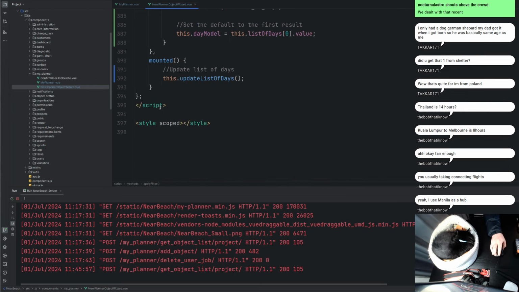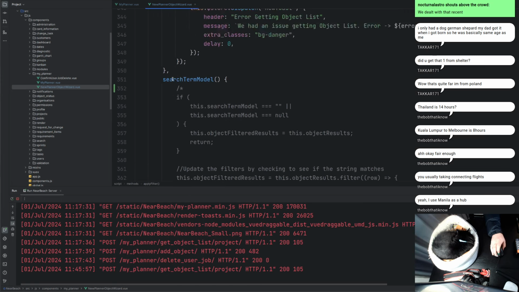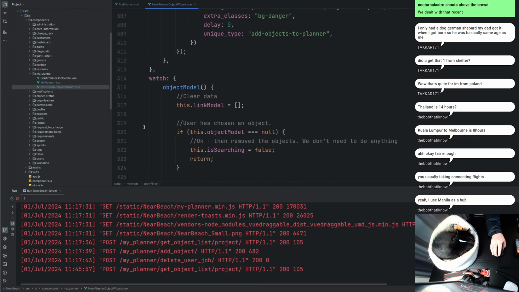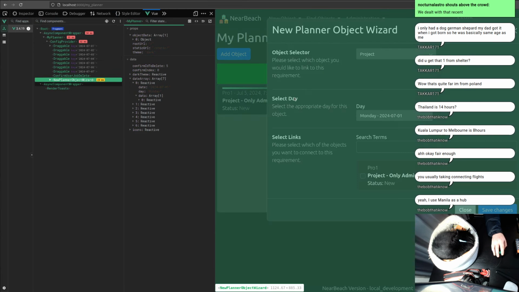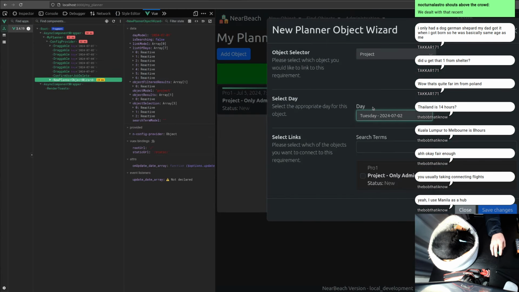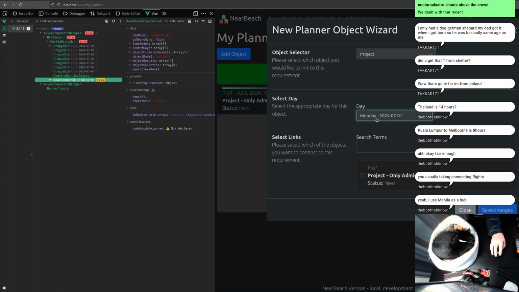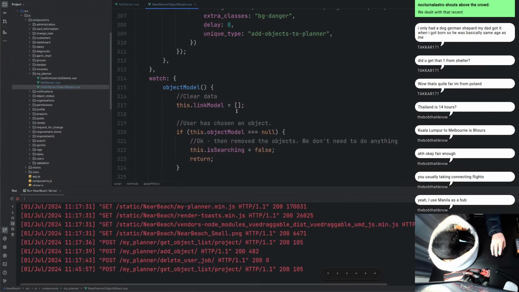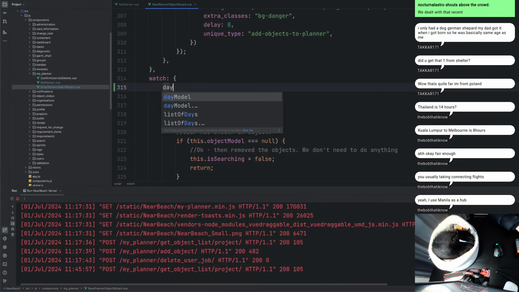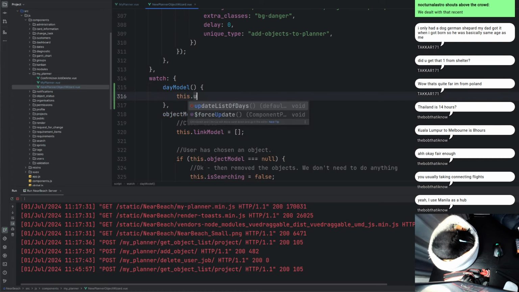We also want to, if we click on this, on the model, so data day model, we also want to do this dot apply filter.